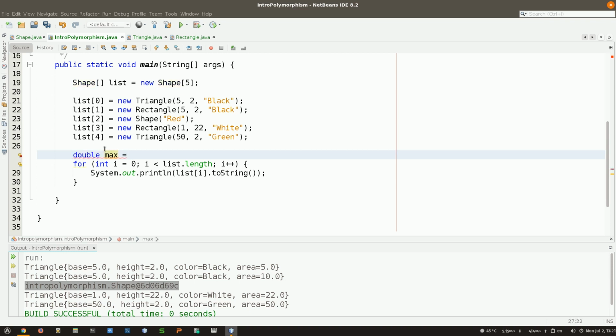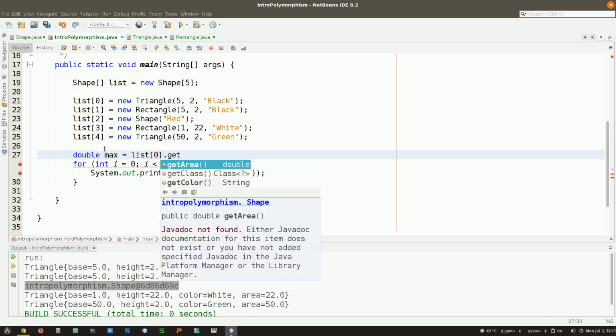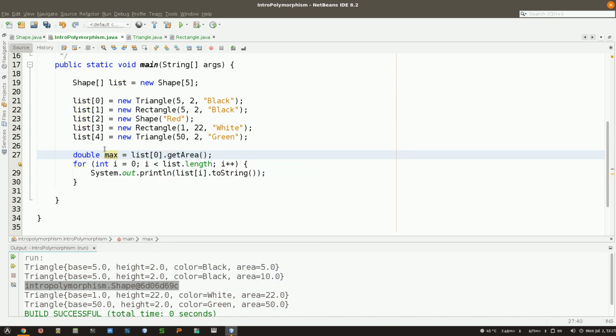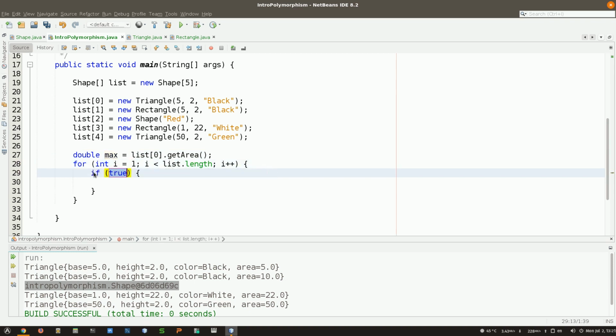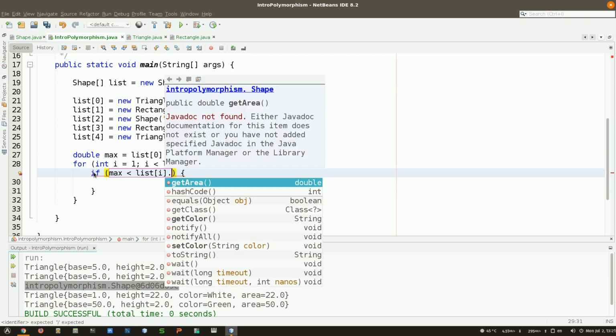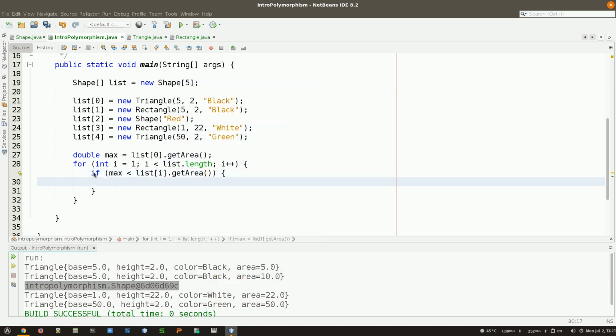And I would put max to be list 0 of get area, so I get the first one and assume that this is the max. Then I'm going to start from 1 until the end. If max is smaller than list of i dot get area, which means the get area of that next element is bigger than this one, I'm going to make max equal to this one.